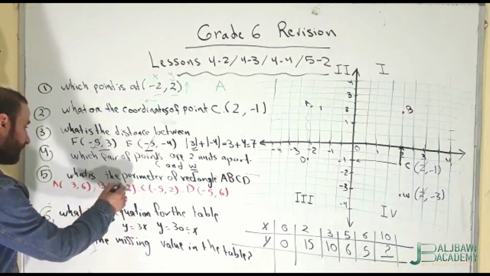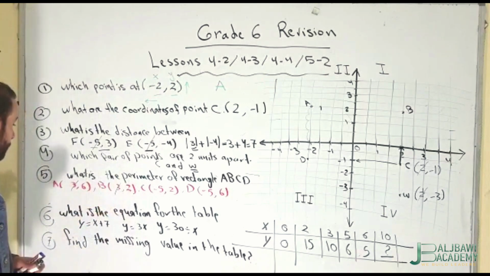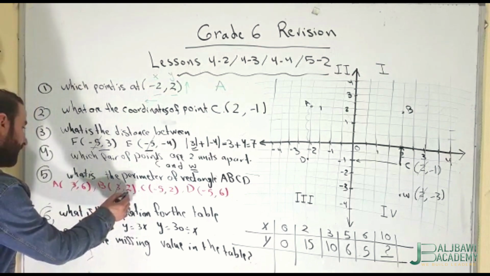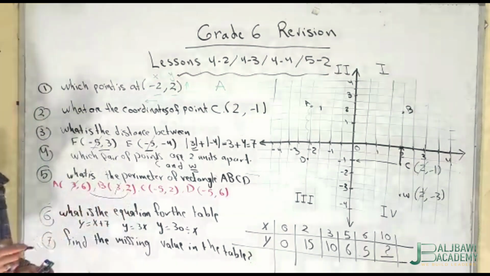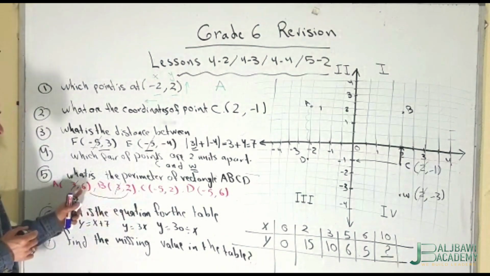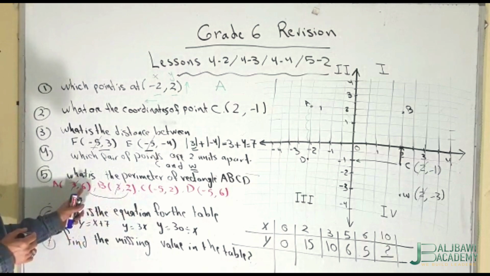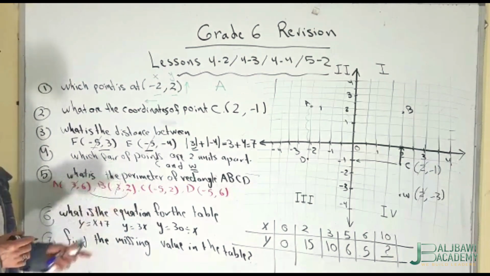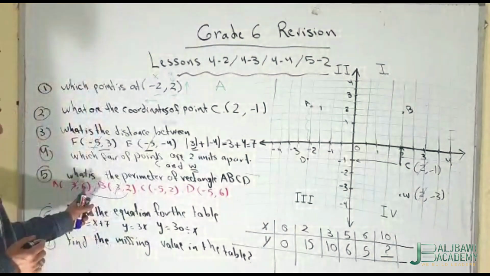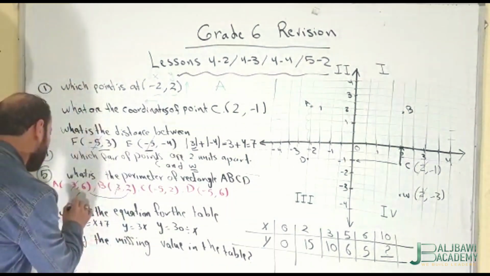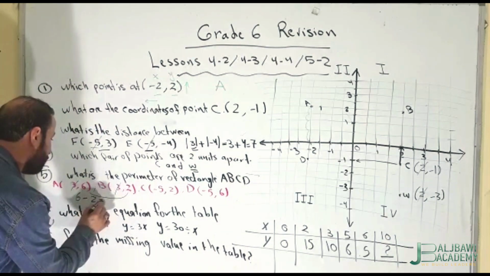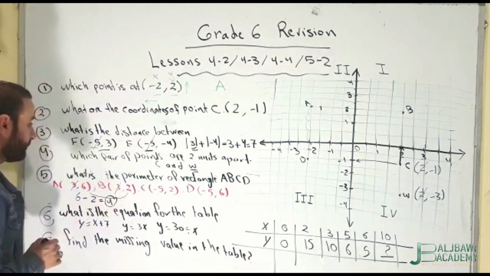So I cross out the similar coordinates. Now the y coordinates are 6 and 2. To find the distance between A and B, I look here. 6 and 2 have the same sign, so I subtract their absolute values. The absolute value of 6 is 6, minus the absolute value of 2, which is 2. So 6 minus 2 equals 4.